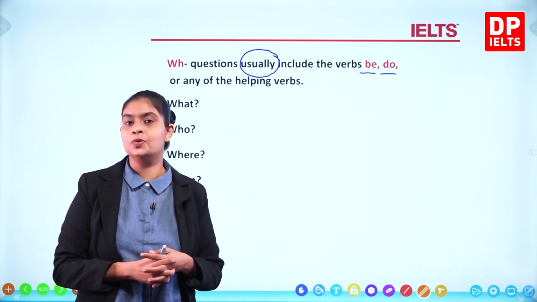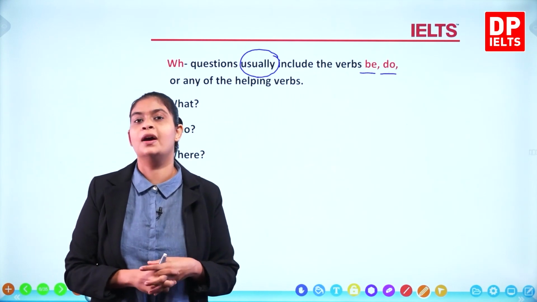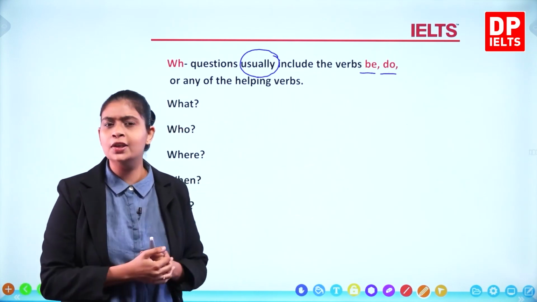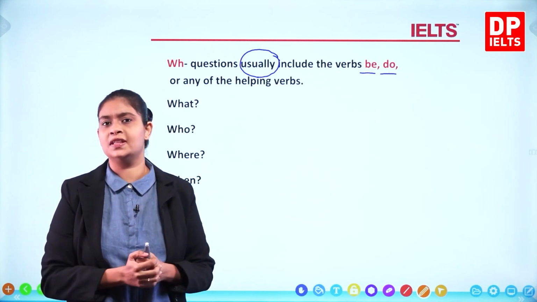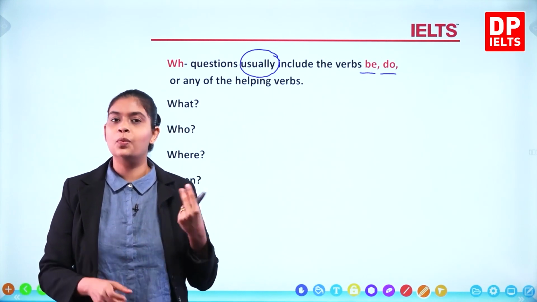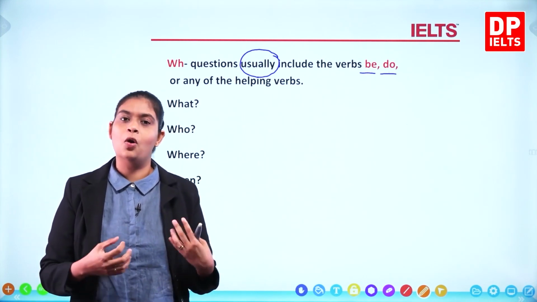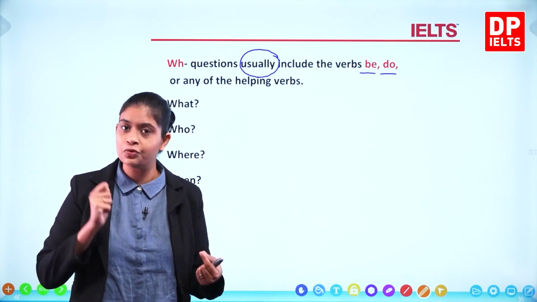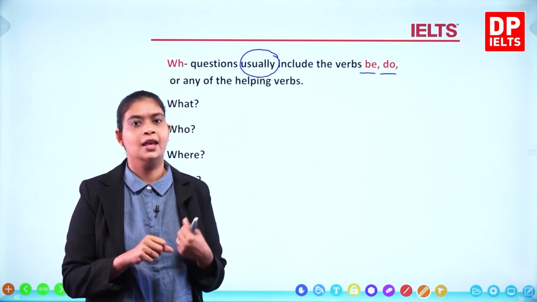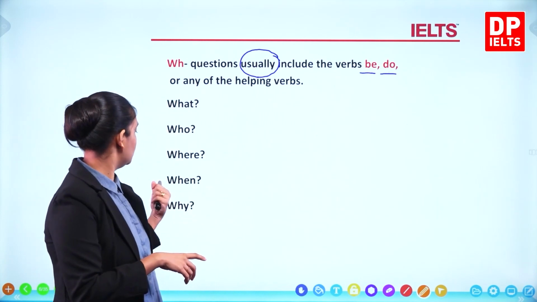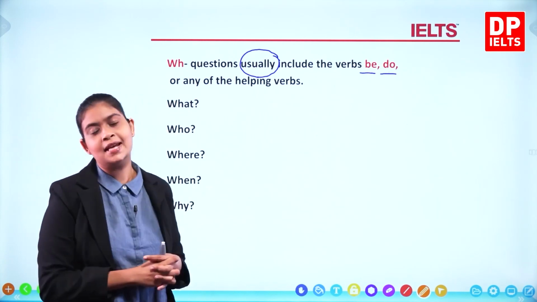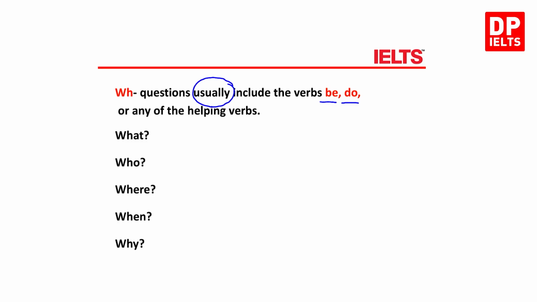Why is usually used when you want to talk about a reason. Why are you late? Why are you watching this video? So when you want to refer to or ask about a reason, you can use the why question tag. Why அப்படின்னு சொன்னா the reason, ஒரு விஷயம் நடந்ததுக்கான reason, or உங்களுக்கு ஒரு விஷயம் பிடிக்கிறதுக்கான reason. So reasons நாங்க எதிர்பார்க்கிறது why.